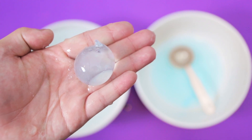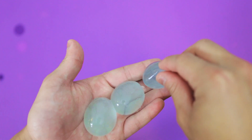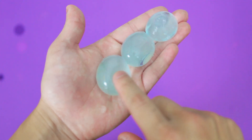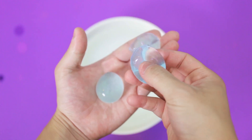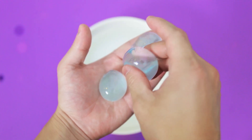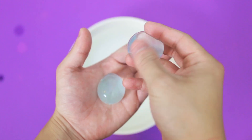Hey guys and girls, what is up? Welcome back to Jumbo Bunny. Today I have something super exciting for you guys. It's actually a science experiment where you can make edible water bottles. That's right, you can eat the whole bottle and I thought this looked so cool so I had to do it. This experiment is actually pretty old but I only saw it the other day so I really wanted to try it. So as you can see they look pretty cute. I actually eat them at the end of this video. Make sure you stick around and see my reactions to it. So let's get started.